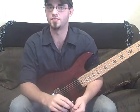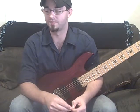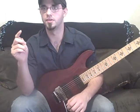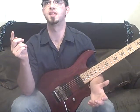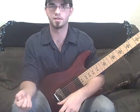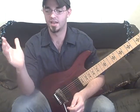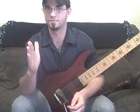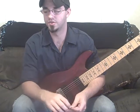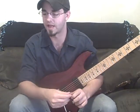That was the easiest way I could think of to explain it — if there are easier ways, please share, because it took me a while to figure that out. If someone says a diminished seventh or whatever it is, if they say the third is flat, all that's saying is take the third note of that scale and lower it a half step. If it says sharp, it's going to be raised a half step — so you're going half step intervals.